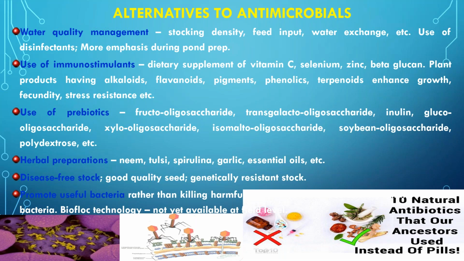Then herbal preparations like neem, tulsi, spirulina, garlic, essential oils, these are very common. Then disease-free stock, good quality seeds, genetically resistant stock, and then promote useful bacteria, that is probiotic technology. And biofloc technology is not yet available on a large scale, not yet standardized, I must say. The promotion of the useful bacteria, bacillus group of bacteria, eventually promotes not only the skin microflora but also the inner, that is the gut microflora of the cultured species. That in turn promotes good health and good immunization power of the fishes cultured.